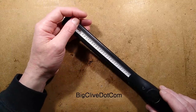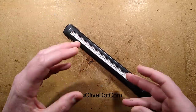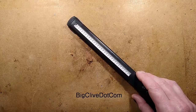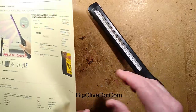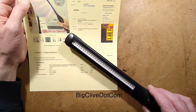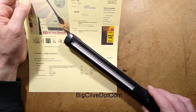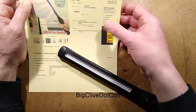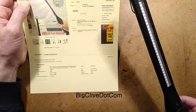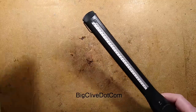Normally, I quite like quack products on eBay because it's fun to buy them, reverse engineer them and say, it's a quack product. But things are taking a very, very dark twist at the moment, particularly in this time of viral pandemics. So this particular product is called Portable Sterilized UVC Light Germicidal UV Lamp Home Handheld Disinfection Hot, and it came from Superfashione. And this is another fake ultraviolet sterilizing lamp.